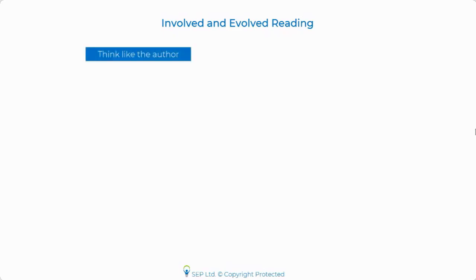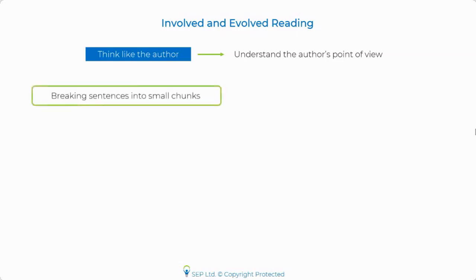So here you need to think like the author. Those of you who are saying that you're not able to understand the structure, think like the author. Ask yourself, why is the author putting this sentence after sentence A? Why is the author putting sentence C after sentence B? There must be a purpose. Why has he put A, B, C in that particular order? I'm going to demonstrate that to you guys, in a very crisp way. Involved reading means you think like the author. You put yourself in the author's shoes and try to understand what point the author is trying to get across. For this, what do you need to do?